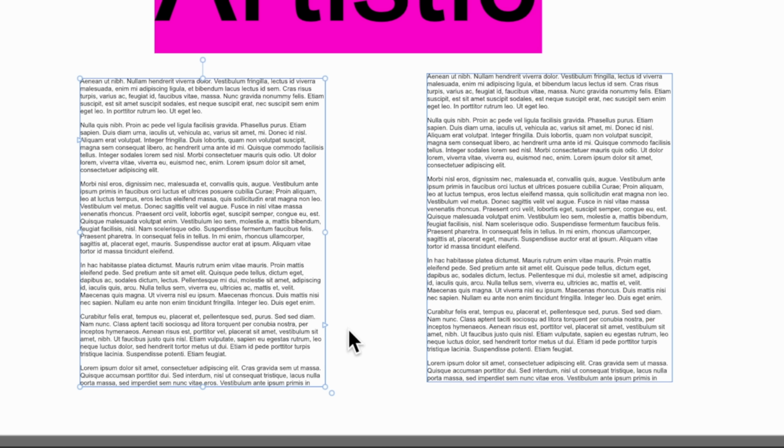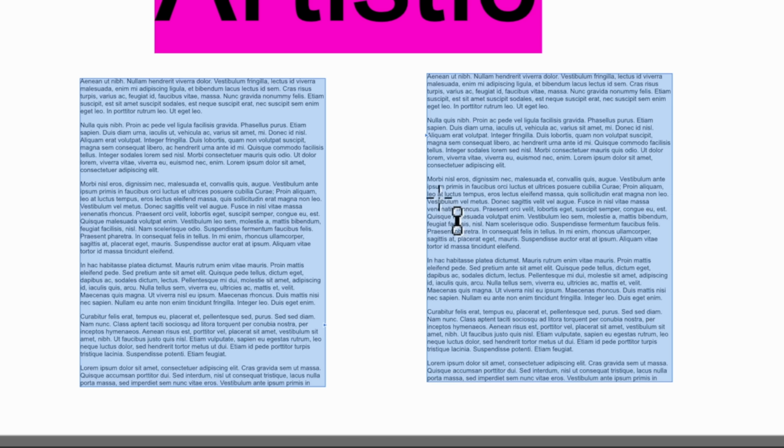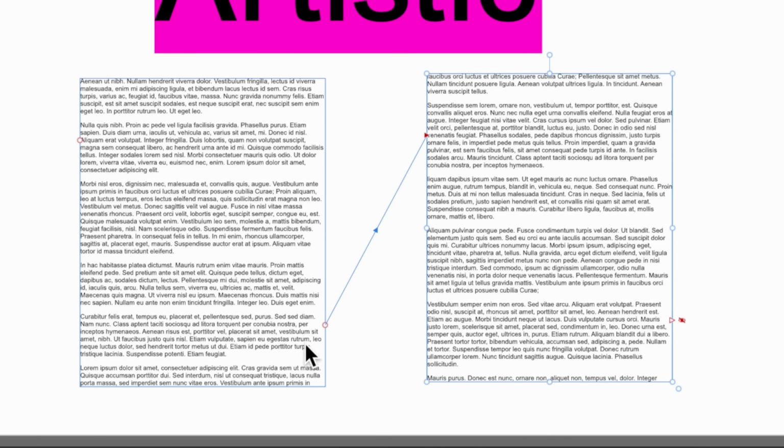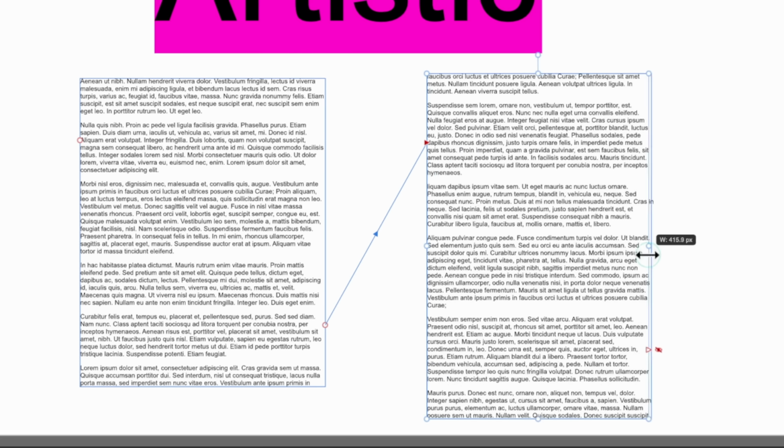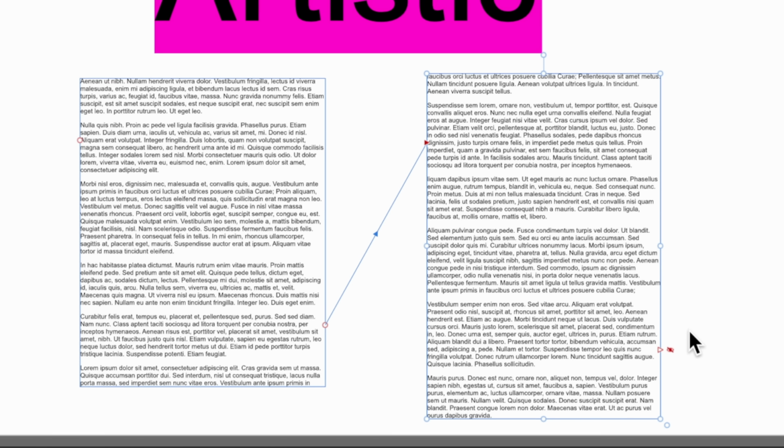If I wanted to link them, for instance, I could click on this one here, and then I would choose this box, and now it would link whatever text is in this box and continue along here. And you can see there's a little I logo down there. That means that some of the text is hidden, so you'd drag further down or out until the text is revealed. Okay, so that is the basics of the text options in Affinity.